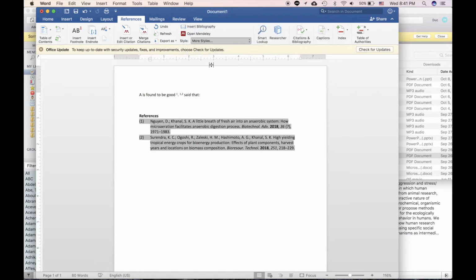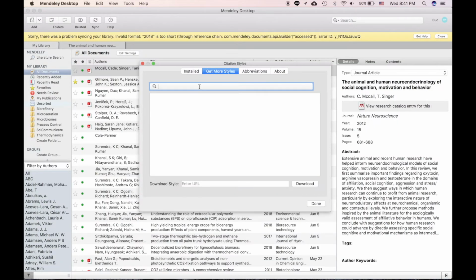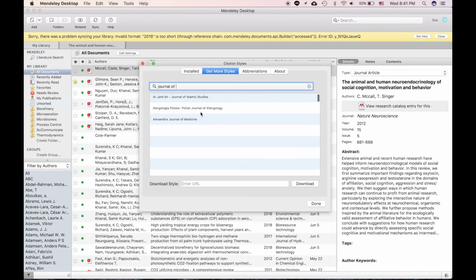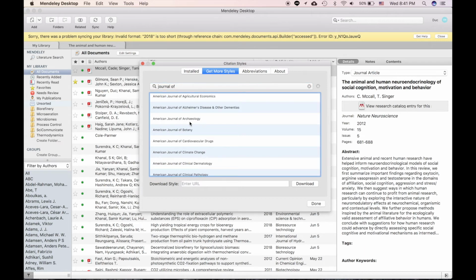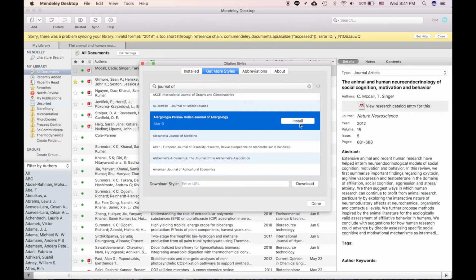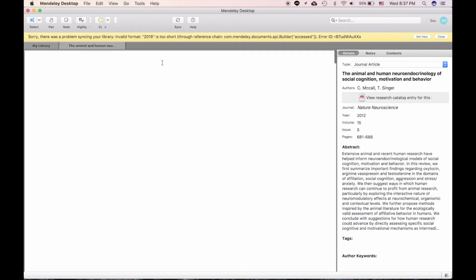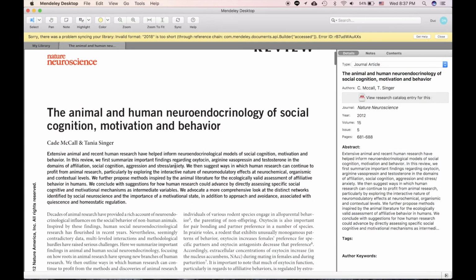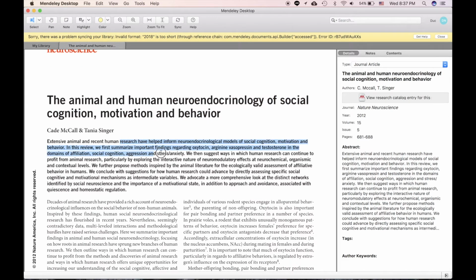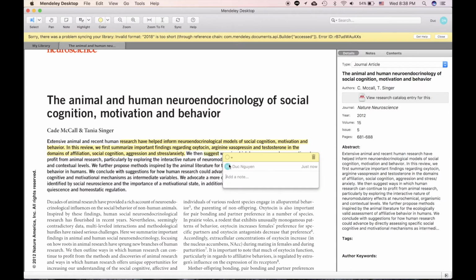So if you cannot find your paper, just click in More Style and Get More Style and search your journal here. And once you found it, just choose the journal that you like and install it. So I use this app not just for citation but also to read and note all of my journal. You can see that when you study in college or grad school, you have huge amount of paper to read, and you can highlight or add a note here.